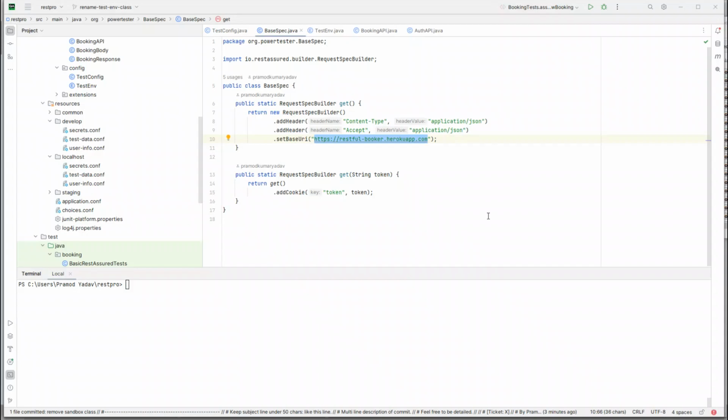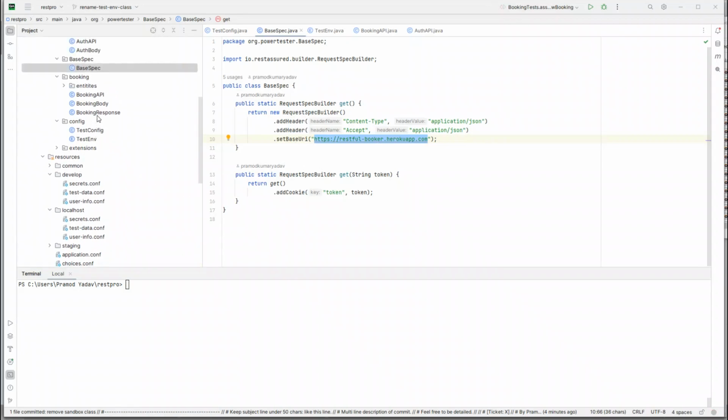Hey guys, welcome back. So far we have been a bit clumsy in terms of dealing with our configuration items. For example, things like base URL, which should change depending on the environment. Let's say if your team is following Git flow, you might have a different base URL for develop and staging environments. And of course, if your developers are trying to run the same test on localhost, this URL could be something like localhost 8080.